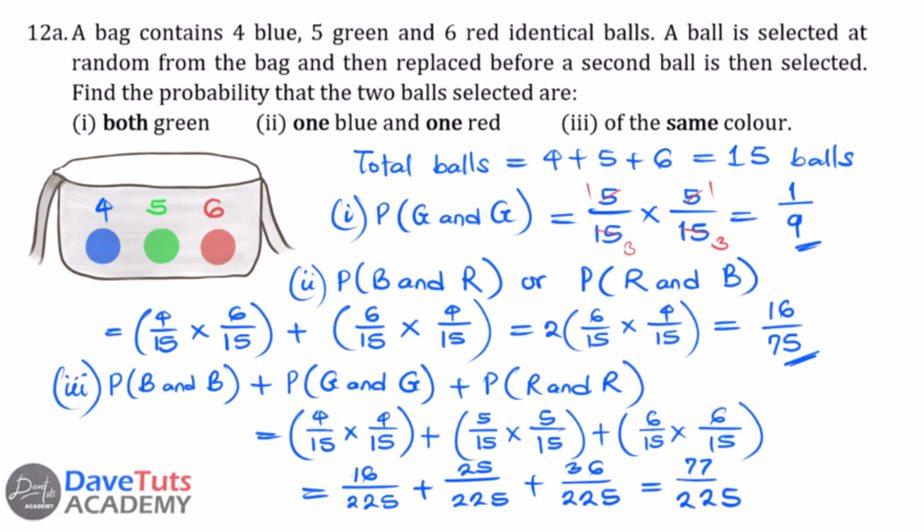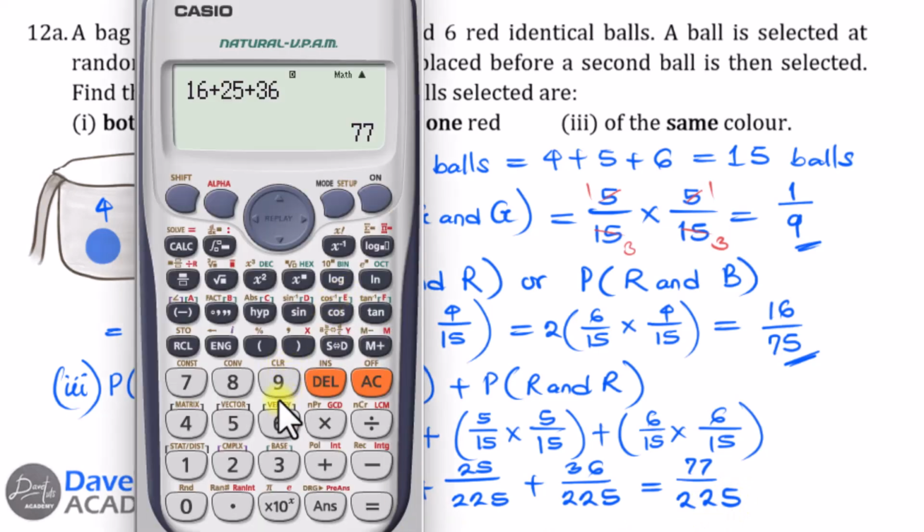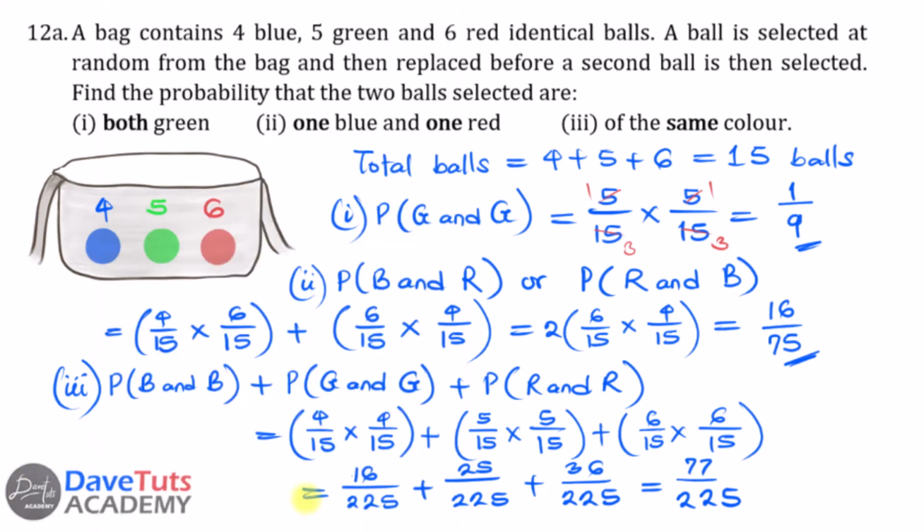You can leave it as this, or you can say you want this answer, which is 77 divided by 225. What's that going to give us in decimal? 0.342. But since I've been putting everything in fraction, let me just leave this as a fraction also. So it's the understanding of the fact that these are independent events that really helped us to solve this, and we got our answer as shown here.